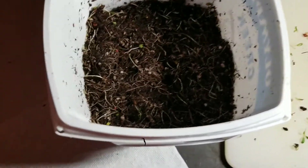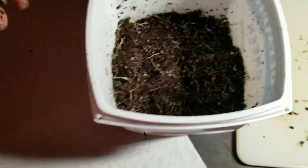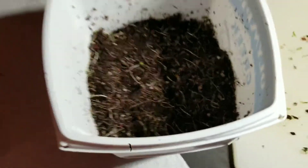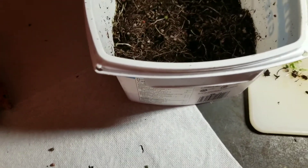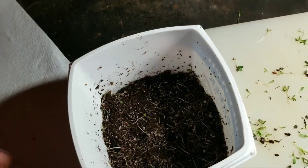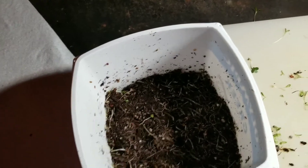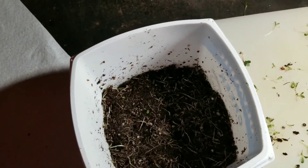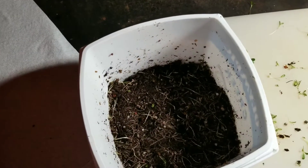A good side point to mention here: some of these little seedlings aren't always going to die. In a few days while I let this thing dry out, there may be several more seedlings that actually germinate out of this — it's not a big deal. You can just leave them and let them grow, or you can just reach in and pull them and take care of them like that.